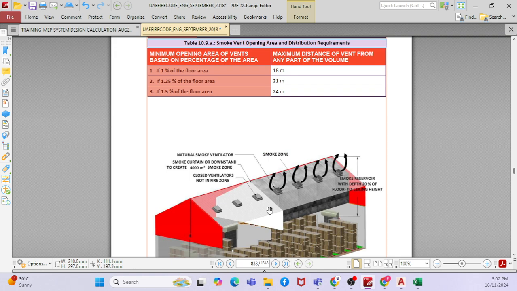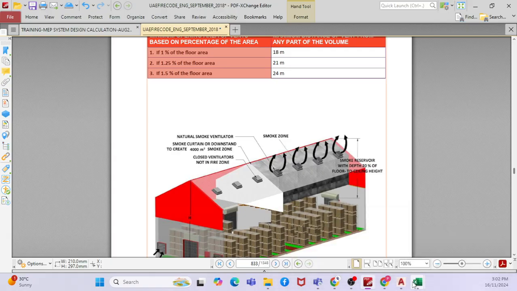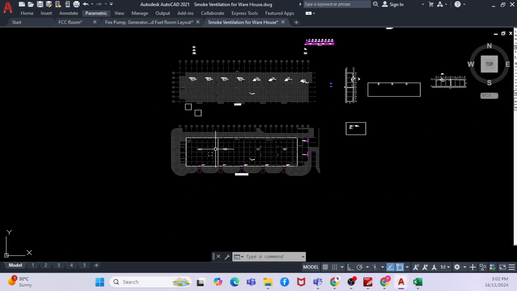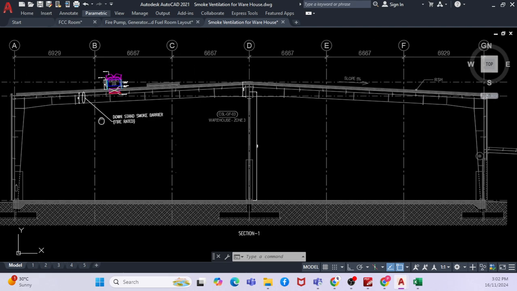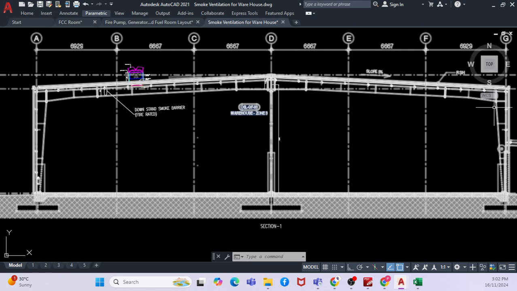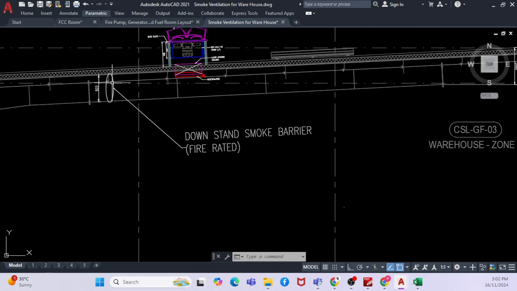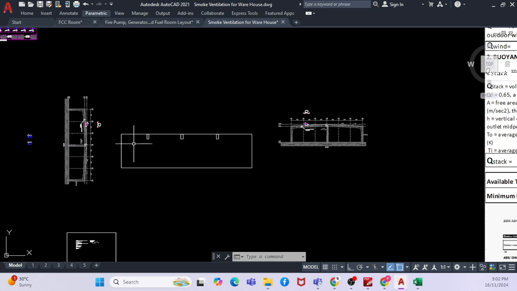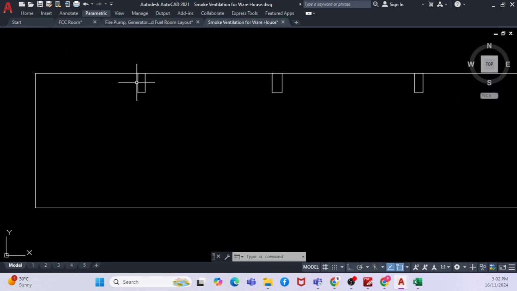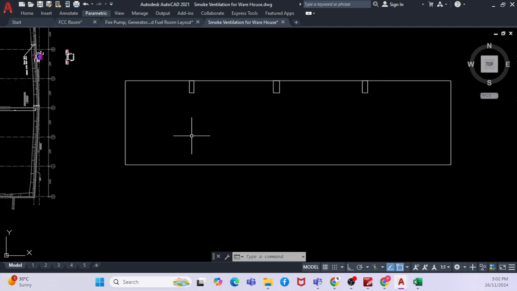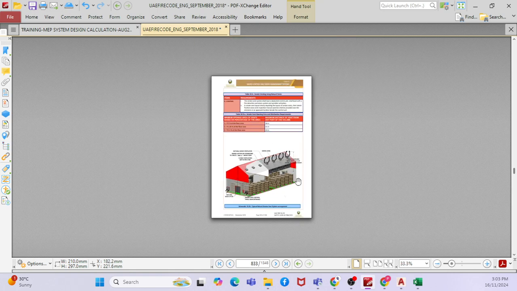Like a partition. So when I open my layout, you can also see that in the drawing. Can you see this particular type of warehouse building? You might have seen that warehouse, right? Steel warehouses. In the warehouse, can you see this particular beam? It is dropped down. When you see the section, you can see something like this. This is called a downstand. So what is the purpose of the downstand? You can see why it is required and how it works.